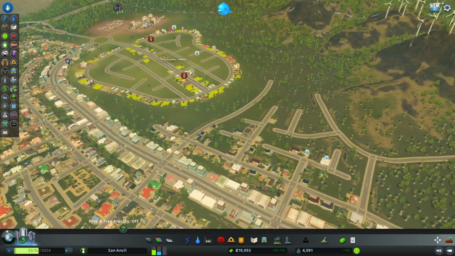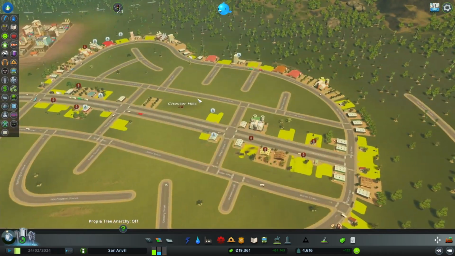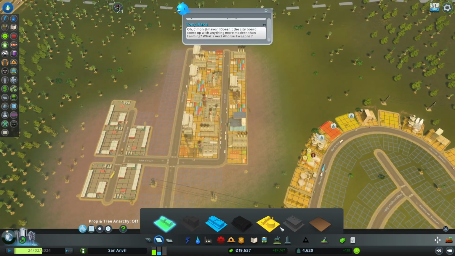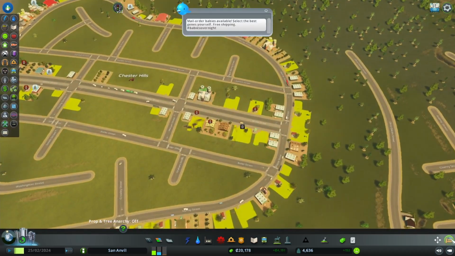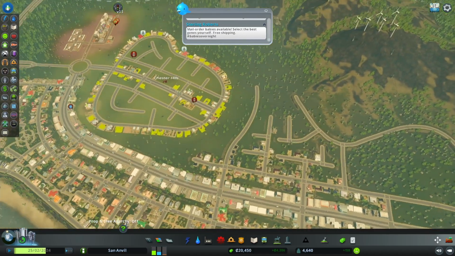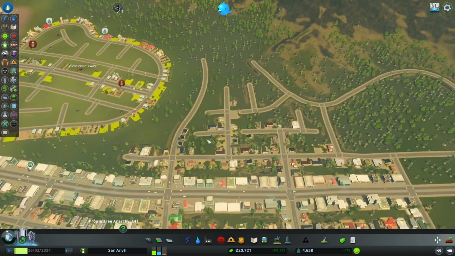Okay, so hopefully that should stave off some of our demand for residential, some of our demand for workers, because that's growing quite rapidly over here. I might carry on dezoning some of that industrial, transferring it across. Oh, we've got abandoned buildings appearing. That's not good. But yeah, people moving in now.